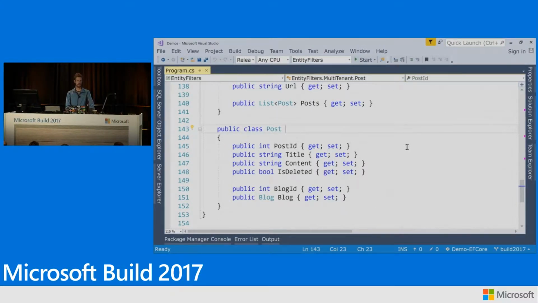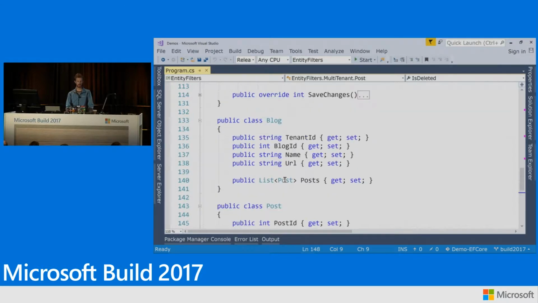Okay, so here I have a very simple EF model. For folks that aren't familiar, an EF model is made up of entity classes like blogs and posts, and then we have something called a context that ties all that together. A couple of interesting things to note about this particular model. Post has an isDeleted flag. So this would be like a soft delete scenario where I never actually physically delete data from the database. I just flag it as deleted and it should then be filtered out from the application.